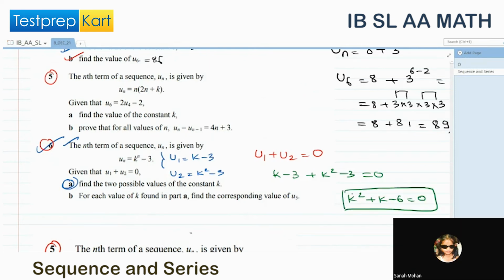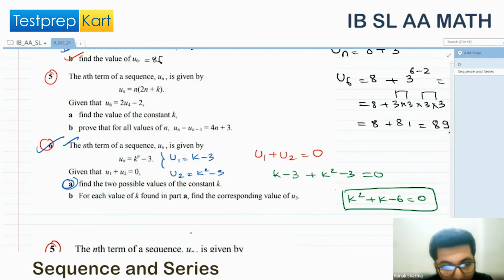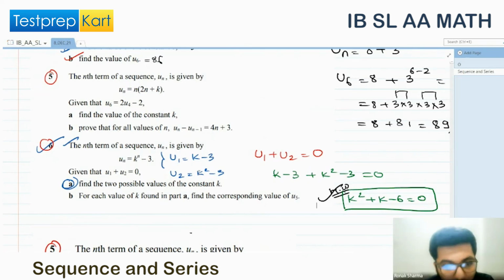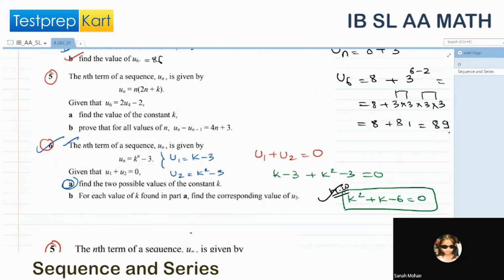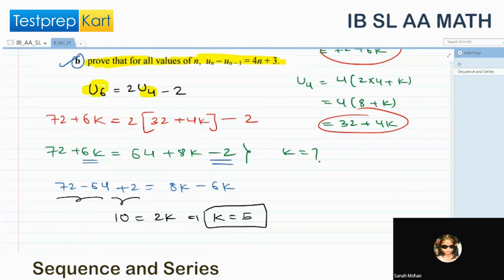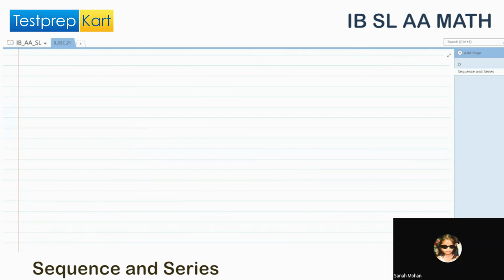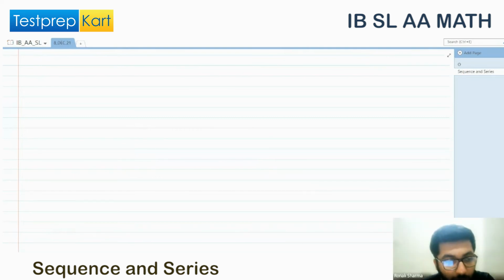Yeah. Now this is your homework. In the next class, please come after solving this quadratic. Take a snapshot, take a screenshot, or you can write it down now and we'll move forward. Now we are done with the arithmetic, and we have done the recursive formula also. Now let us jump on to the arithmetic part only.